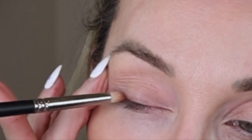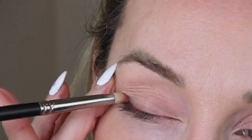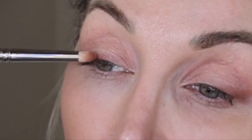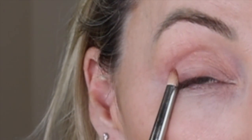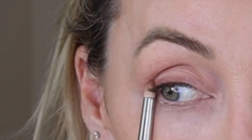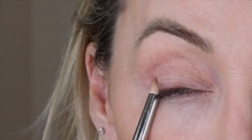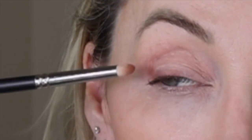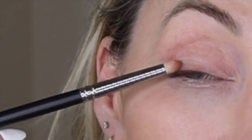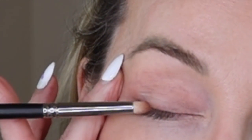It should get a little thicker as it goes out. And because it gets thicker as it goes out, it sort of creates a natural wing for you. You don't have to do too much. But again, think about it this way, that you don't want to go any higher on your eyelid than the height of the actual bristles. So that's why you want this size of a brush. And so you don't want to go any thicker than that. And then you don't want to go much farther than the outer corner of your eye than just a little bit of a flick.